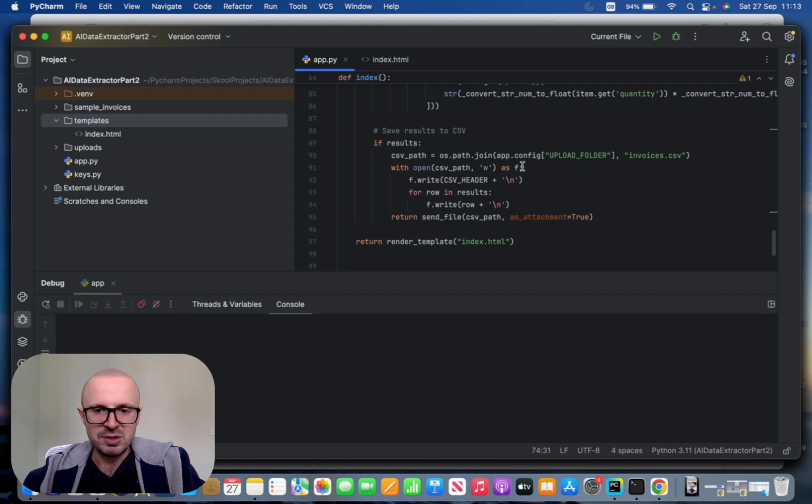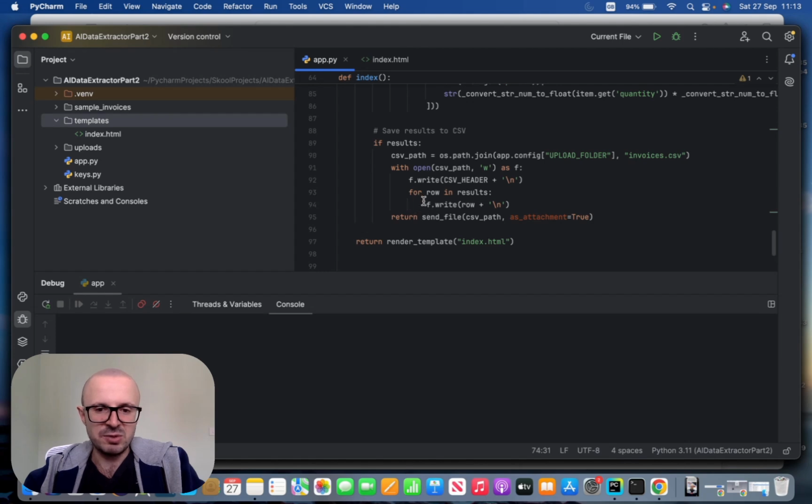What we do in here is, again, we refer to the upload folder, and then we pass the name invoices.csv. So we create this CSV path, and then we open a file. We write the CSV header, which we defined in the very beginning of this file.